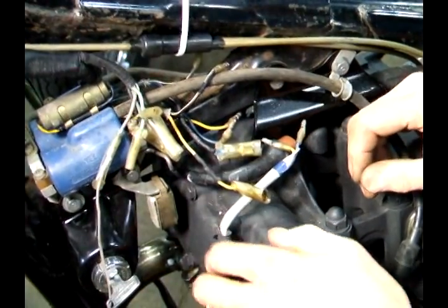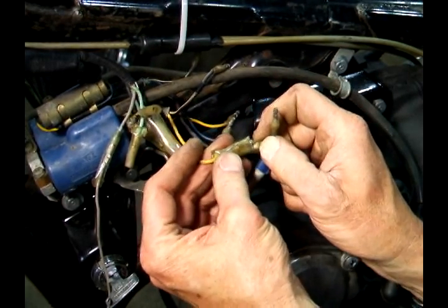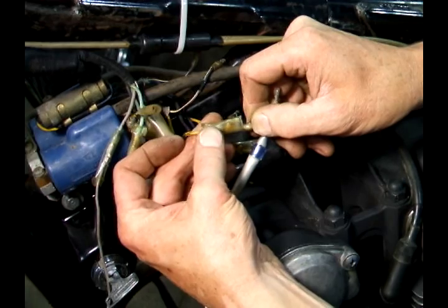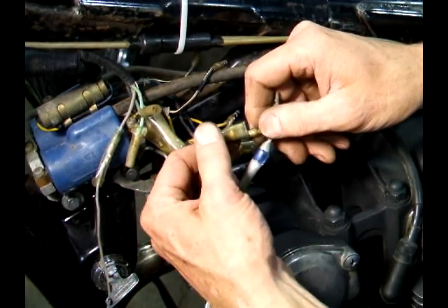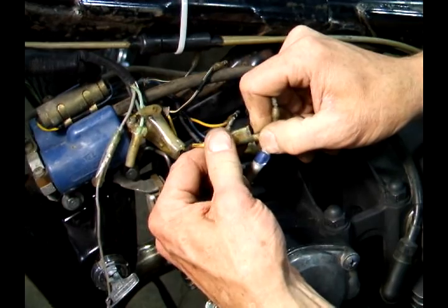So after I've made my repair to the wire, I want to check the push-on connector. Now I'll push it in, and here's where the problem is. See, if I grab this and pull it, it's loose, okay? This is to the points, and this is going to give me an intermittent connection and give me grief when this bike is running.